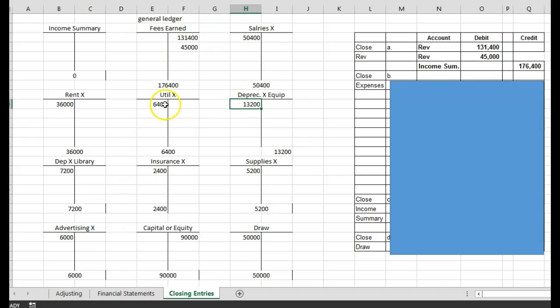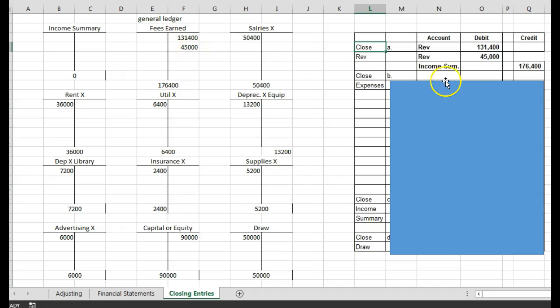All of the revenues and all the salaries need to be at zero, along with the draw, so that you can start a new accounting period. So to do that, there are 4 entries that you have to make. First, you have to close the revenues. And we had 2 revenue streams. One was tuitions and one was training. And I combined them in one account. So I need to get rid of these.